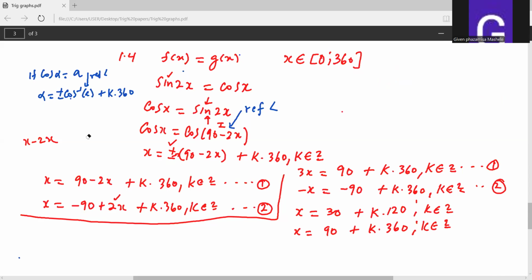We now consider this k an element of integers. So it's very important to write the notation where you say k is an element of integers. It means k is numbers that are negative or positive, integers actually. So what we're going to do, we're going to say, okay, when k equals to 2, usually we start with 2. When k equals to 2, and when k equals to 1, when k equals to 0, when k equals to -1, and when k equals to -2.